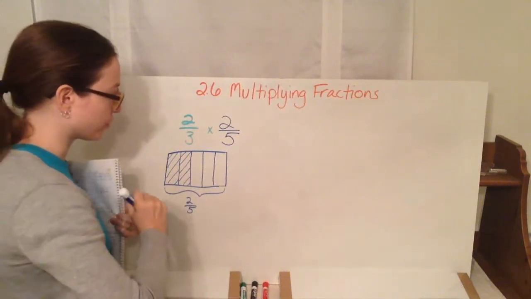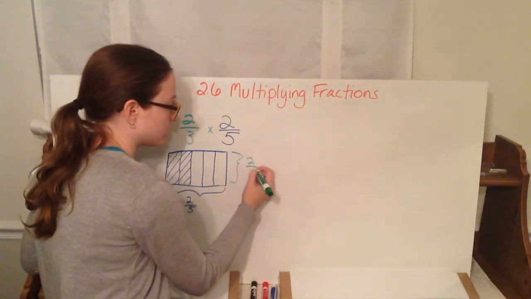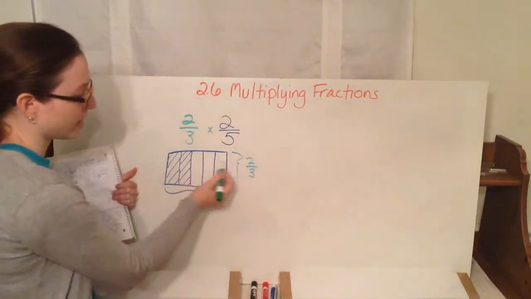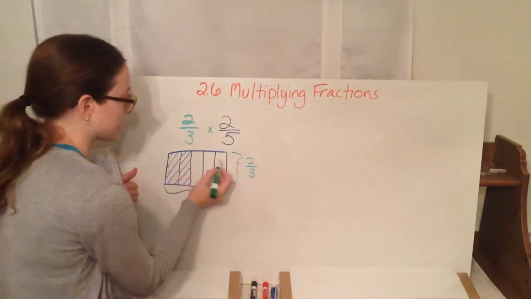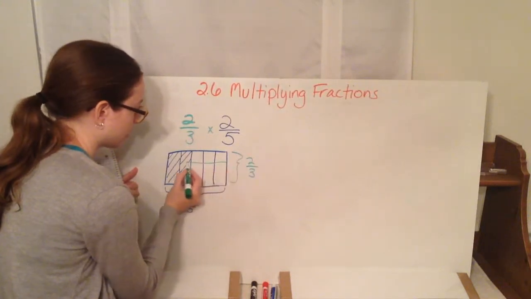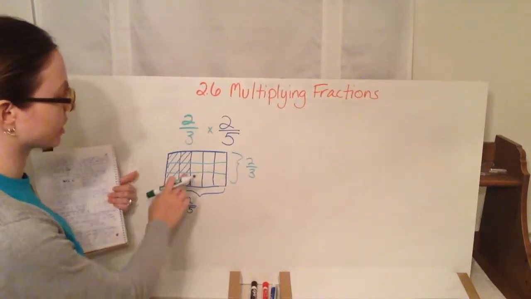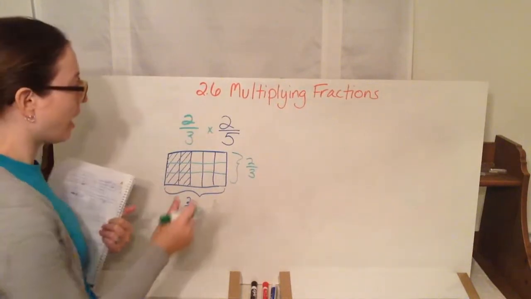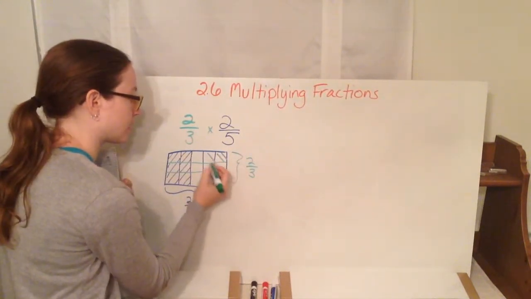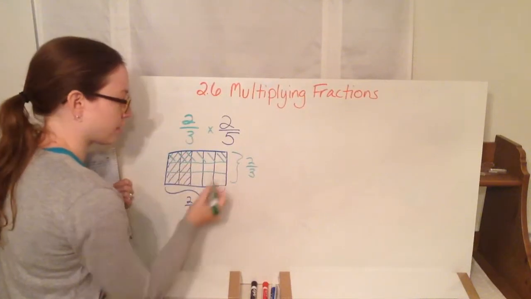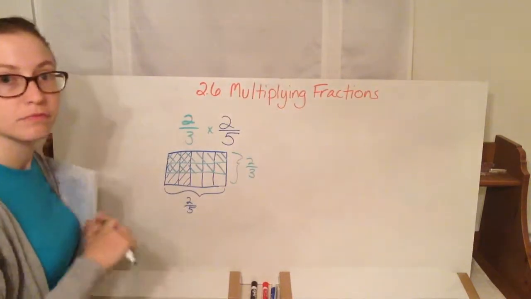Now 2/3 of 2/5. What I'm going to do on this edge is make 2/3. I'm going to do that side to side by breaking the pieces up and down into 3 pieces. So that looks like this. Again, those aren't exactly equal, but they should be. So there's thirds, and then 2/3. There's a third, and there's a third.